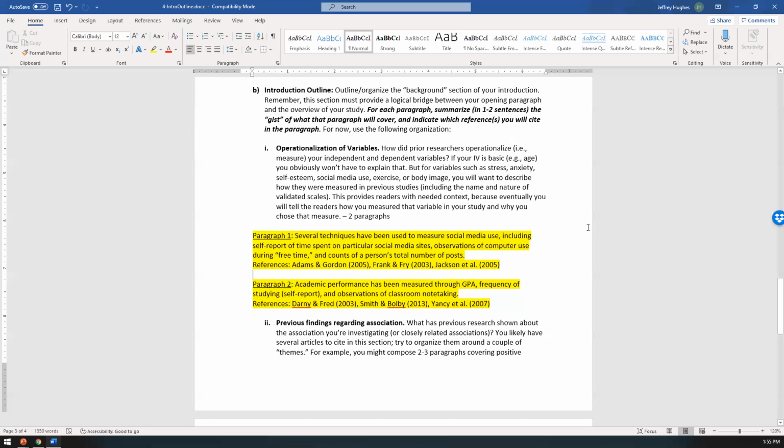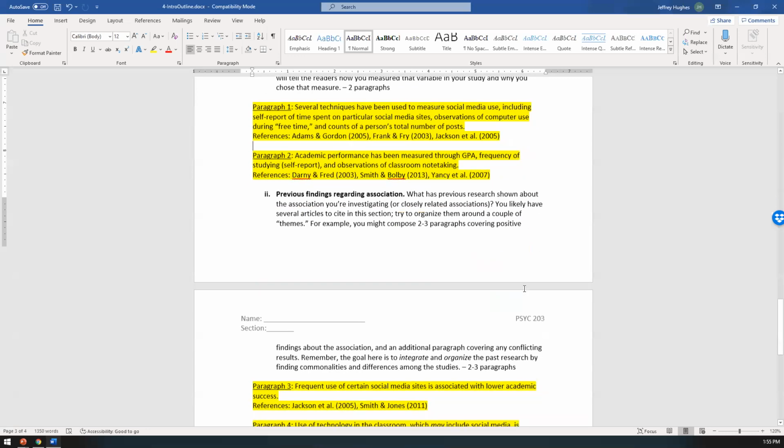So the more work and effort and thought that you put into this, and once again, I don't need you to write a paragraph here, just write 1 or 2 sentences. But the more thought you put into this, the easier your life is going to be later on. Writing an introduction, just sitting down and writing an introduction is not easy. So I really highly suggest you follow along with this outline, because your life will be a lot easier in the coming weeks.